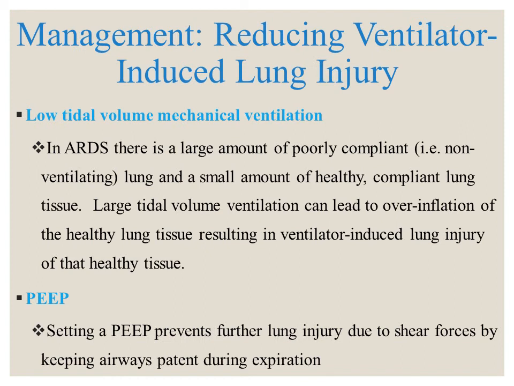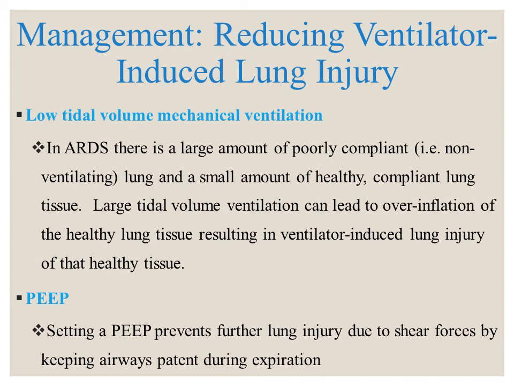So low tidal volume mechanical ventilation should be used because in ARDS there is a large amount of poorly compliant lung and a small amount of healthy compliant lung. So if there is large tidal volume ventilation, then it can lead to overinflation of the healthy lung tissue, leading to ventilator induced lung injury.